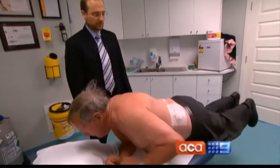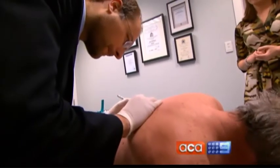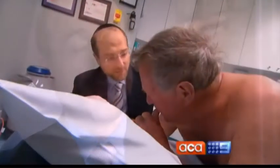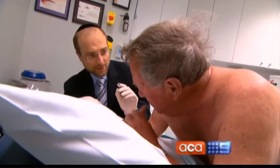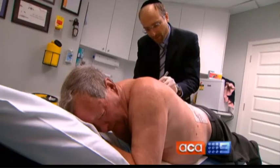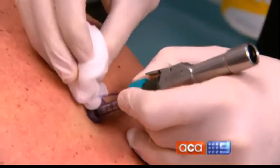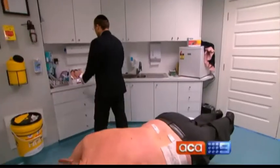Skin cancer physician Dr. Mark Frank is also using it at his Melbourne clinic. Skin cancer particularly occurs in exposed areas such as the face, and they come in here and they're very, very anxious about having needles in their nose or in their lip. Now over here there's no needle on it, okay? So what I'm going to do is I'm just going to push this on your back. Okay, 1, 2, 3. It's used to numb the area around a mole or cancer to be removed relatively painlessly.